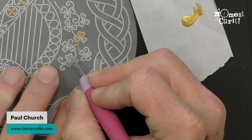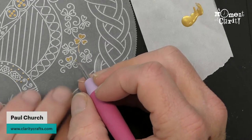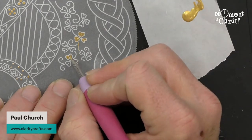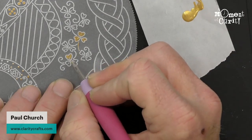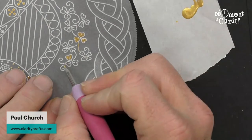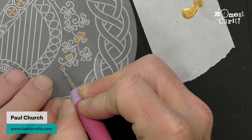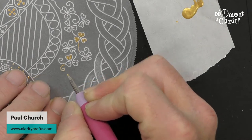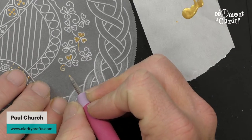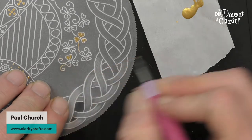Mapping pen isn't as smooth as the brush. Not that it's scratchy, but there isn't the same sort of flow in relation to colouring in, so to speak. Now, let me try on the line. Yes, I get a better result, I think, with the mapping pen on the solid line, I think.